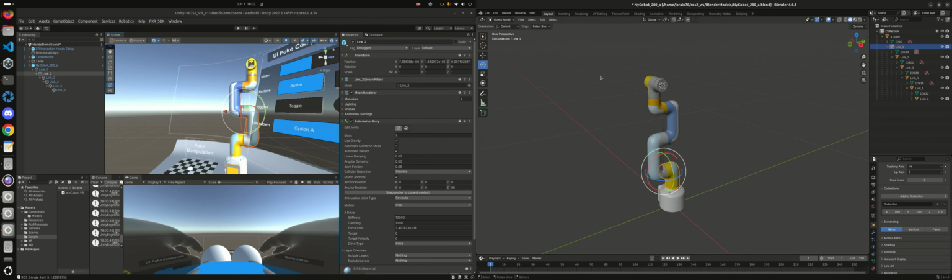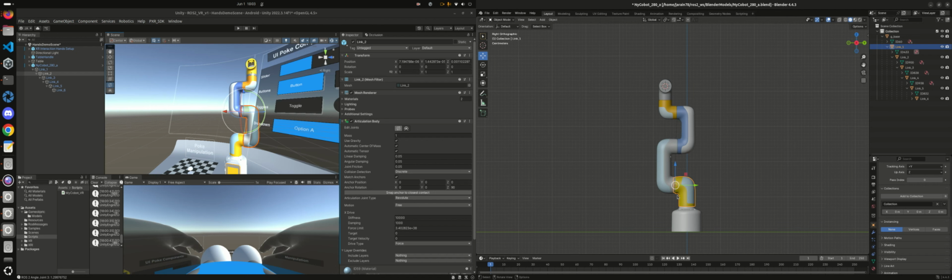Okay, welcome again. Now we try to fix this error, that our robot does not move the right way. How can we solve this? We need to move this pointer.